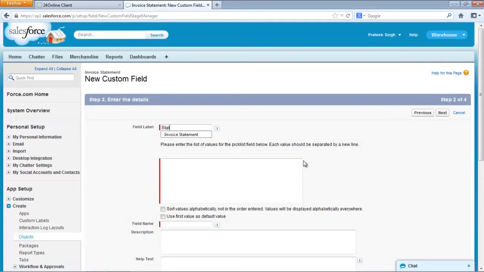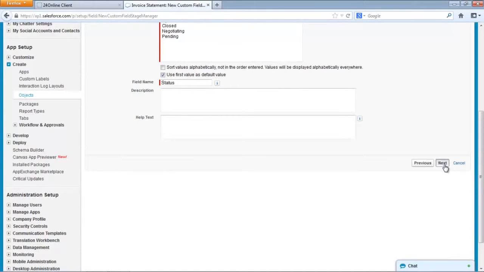So let's call it status. As we all know, pick list is a field where we click on that and it's a drop down list. We can select our item. So we need to provide those items in the beginning. So all the values of the item we need to give on separate lines inside this box. Status means whether the deal has opened or the deal has been closed, or we are still negotiating on the money part and all. So we will provide all those values, and we will use the first value as default value. So even if somebody does not click on it, it still has the open status by default.